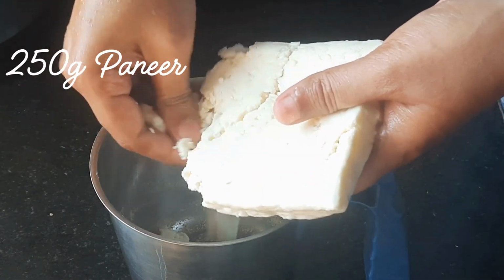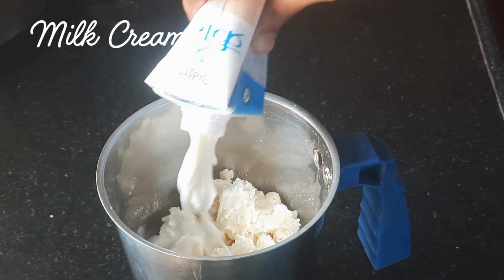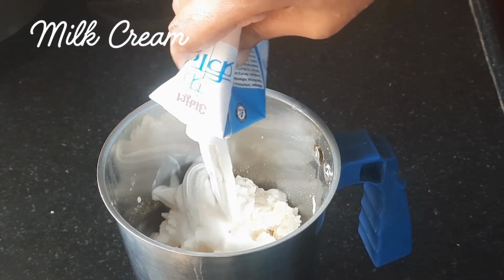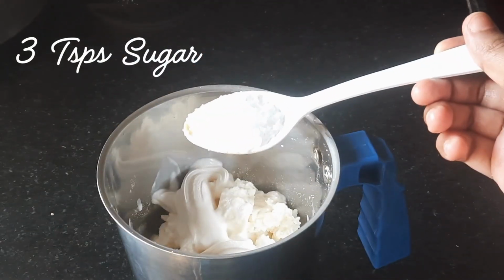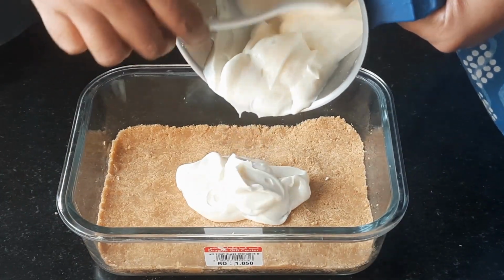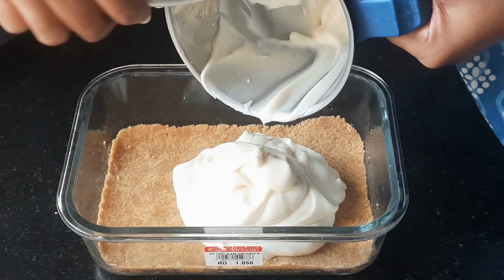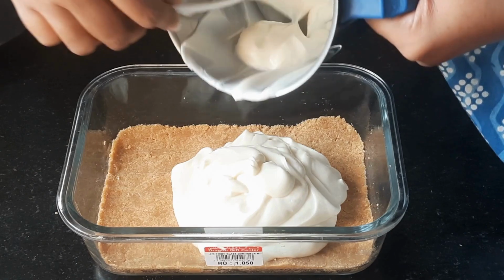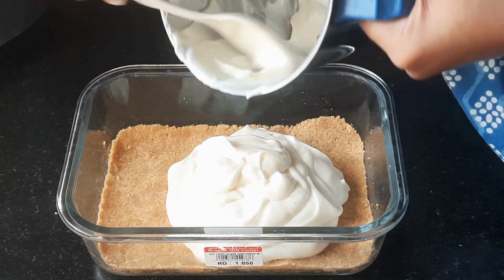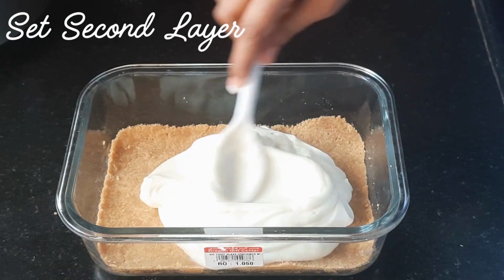Take 250 grams of paneer. Then add fresh or milk cream. Add 3 teaspoons of sugar and grind till a smooth paste. Then make a second layer.